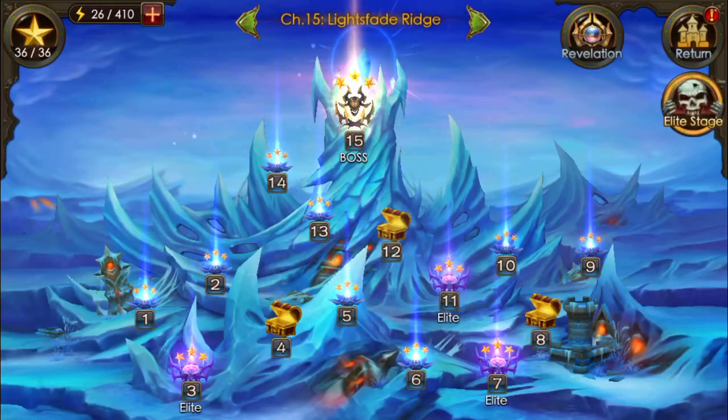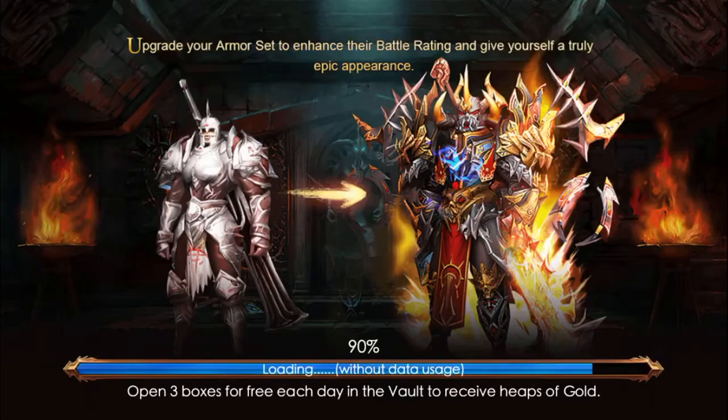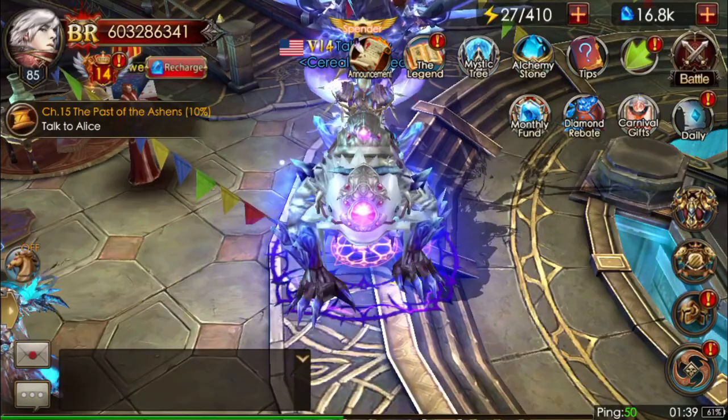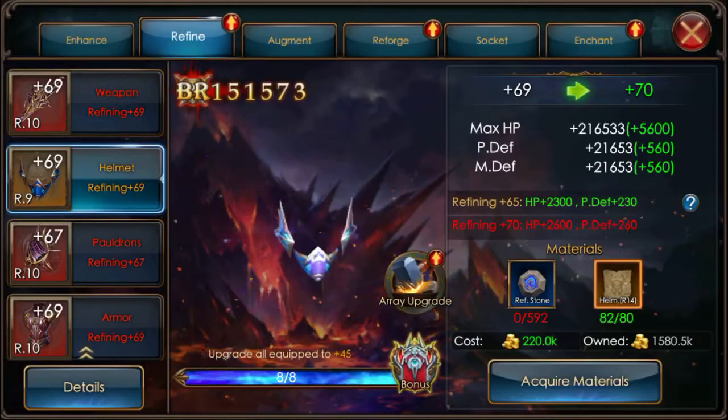Some of them don't give anything. So in here, basically, you just complete the whole thing, and then you can blitz them for quicker access. Now, let me go back here and explain this a little bit more.